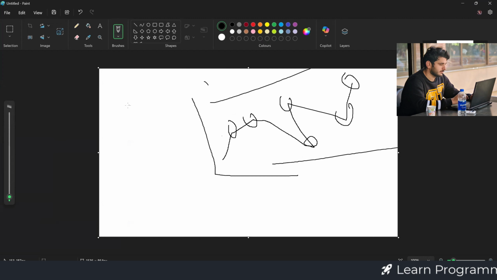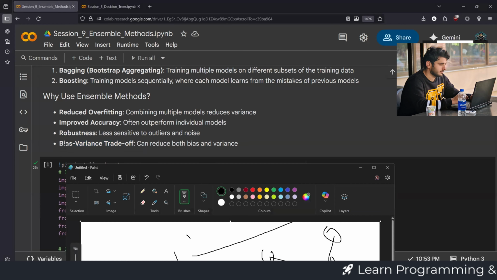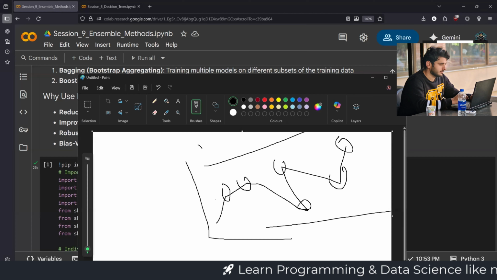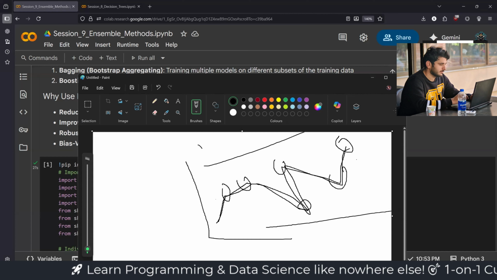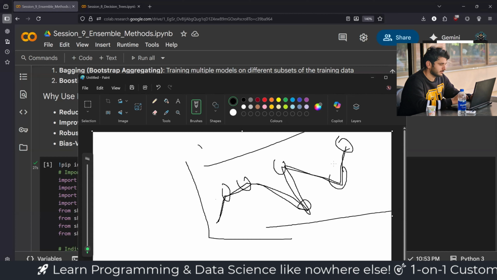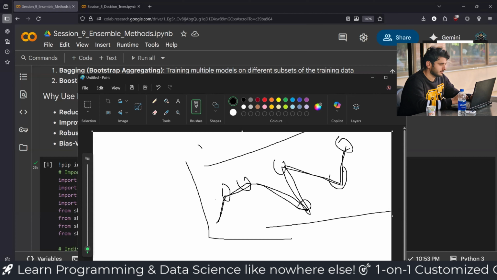In the bias variance trade-off, bias basically means the error that we make in our model, and variance is the spread of the data. When we say bias variance trade-off, we mean we have to make a trade-off on how much error we can accept and how much variance the model should have. Like here, if we are not expecting any error, it means our variance will go boom, like we will have a lot of variance in the testing data set, right?